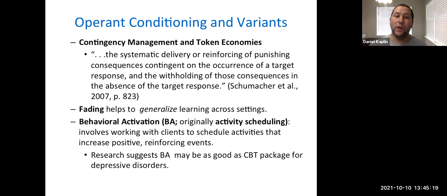Now, we want you to learn a behavior, and we want you to generalize that behavior across settings, which fading is the process of doing that. Now, in operant conditioning, we typically engage in what's called behavioral activation, which is to get you to do a behavior that is positive. And it used to be called activity scheduling. Now it still is activity scheduling.